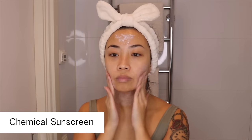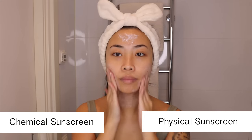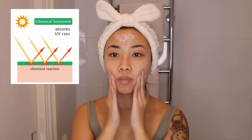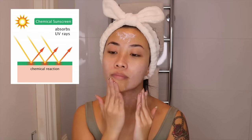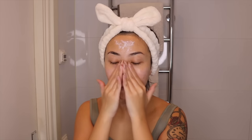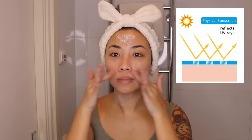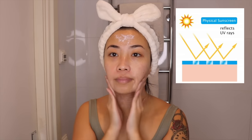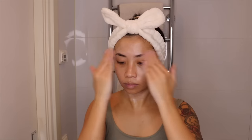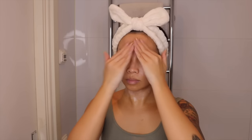There are two types of sunscreens: chemical sunscreens and physical sunscreens. Chemical sunscreens absorb into the skin and work within — they absorb the UV rays, convert them into heat, and release them from the body. Therefore there's no white cast because it's working within the skin. Physical sunscreen sits on top of the skin as a protective layer and reflects the sun rays away, therefore leaving a white cast. This sunscreen I'm using today is a physical sunscreen but it is so light and absorbing that it does not leave a white cast.